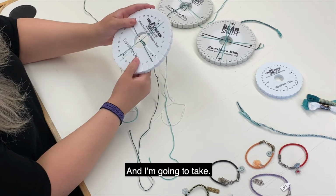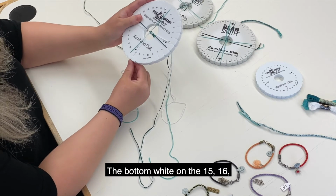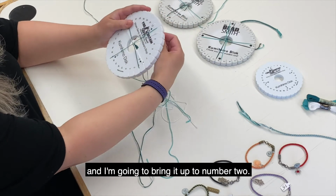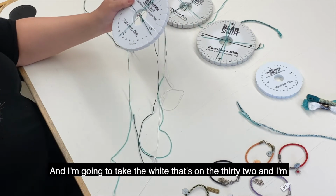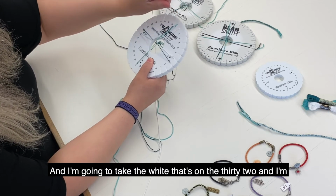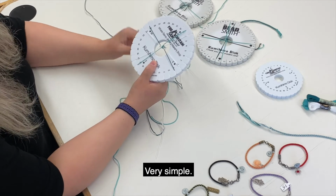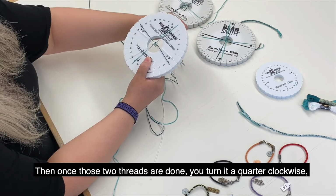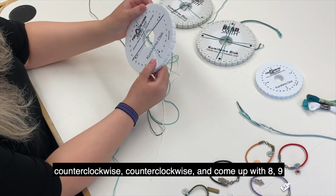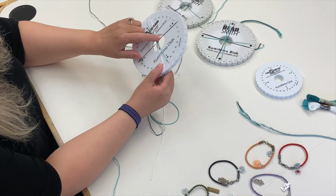And I'm going to take the bottom white on the 16, and I'm going to bring it up to number 2. Then I'm going to take the white that's on the 32, and I'm going to bring it down to the 18. Very simple. Then once those two threads are done, you turn it counterclockwise, and you come up with the 8 and a 9.